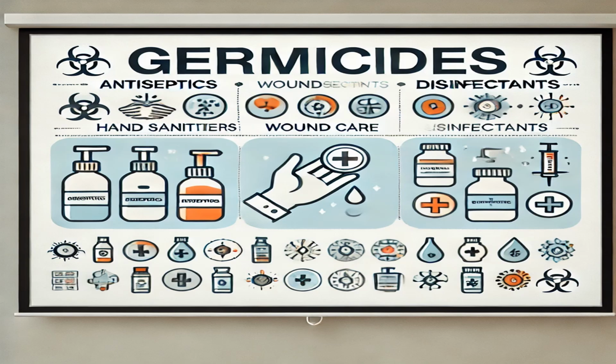Then when it comes to surfaces, maybe if you're working in a hospital setting, or when you want to clean even the floor of some areas, we use disinfectants, and disinfectants are also good examples of germicides. Even in the food industry, you have to ensure that the surfaces where you're working are clean, and therefore you are supposed to use germicides. So germicides are very, very important in our society.